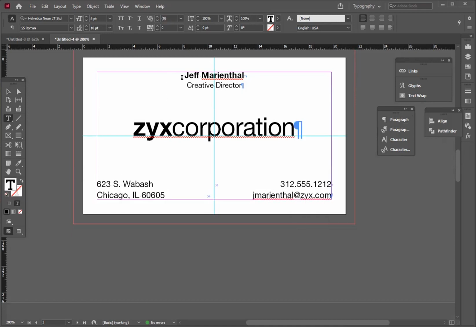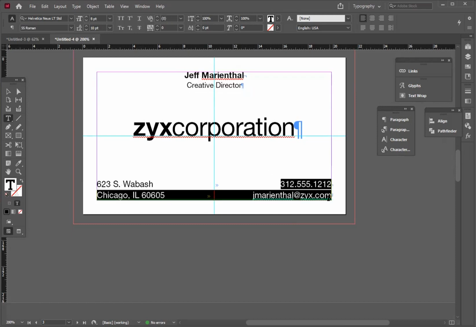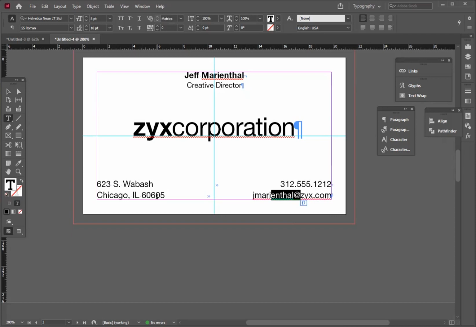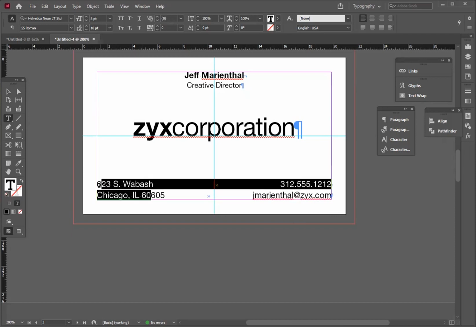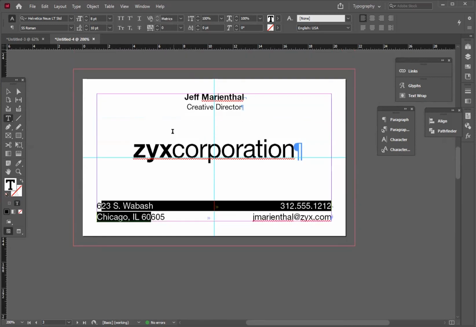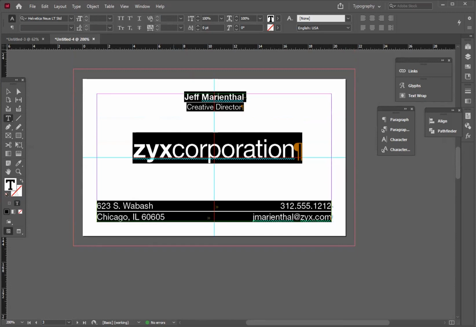On this one, everything has to be centered. And this is centered, but it's not centered where it's supposed to be. It needs to be centered on the right side over the phone number and email. And then this needs to be centered on this side. And the way we do that is Command A, select all, Command Shift T.